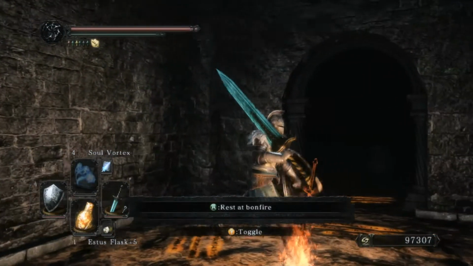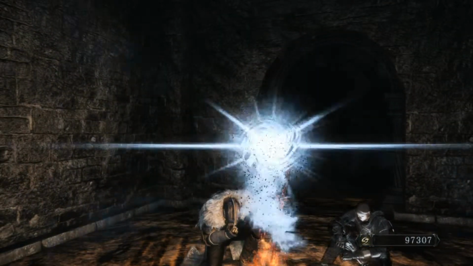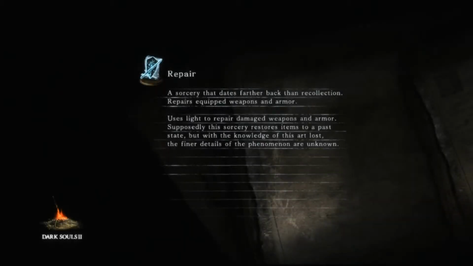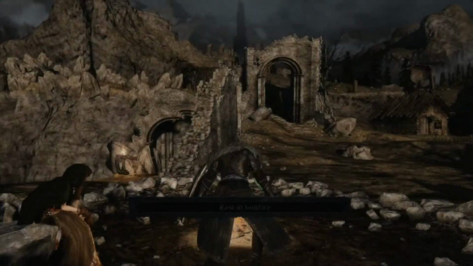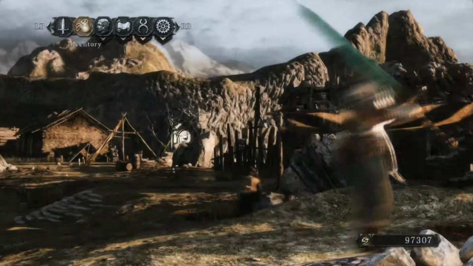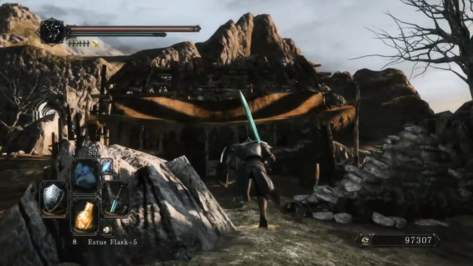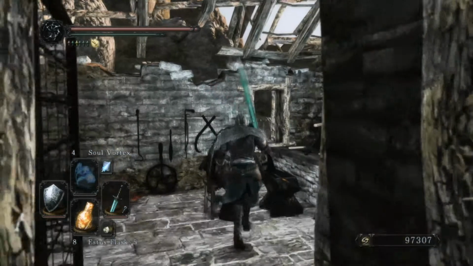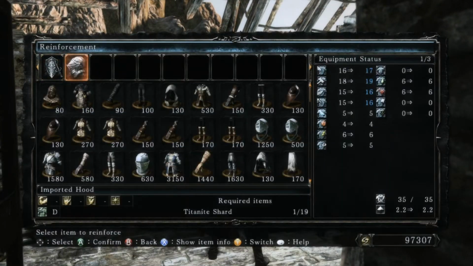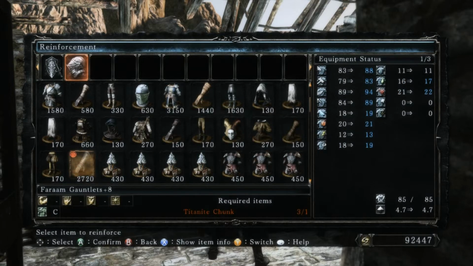I'm going to teleport back to Majula, see if I could upgrade anything. I don't think I want to level up anymore. I think I want to stay at 50. Well, I could level up more. I mean, I don't see why not, right? Other than that, I'd probably want to level up my armor more. As you can see, I have a +10 helm, boots, and armor. My gauntlets are still +6, which it would be nice if I was able to get them up, but I don't think I have the materials needed for that. Maybe. Actually, I do. I have some Titanite chunks. There you go. So they're +8 now.